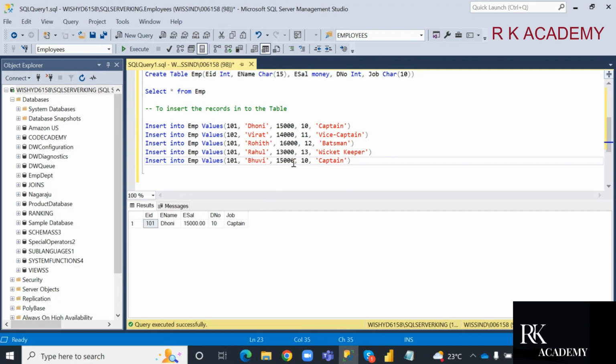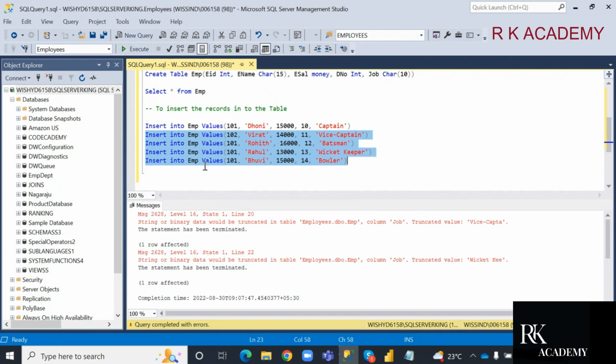His salary is also 15,000, and he belongs to some other department like 14. So he's bowler, right? Right, guys. So like this, I'm going to insert 4 rows.